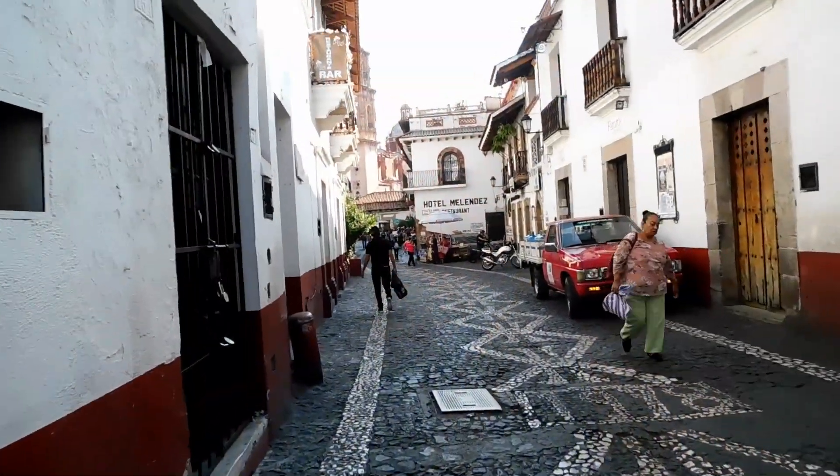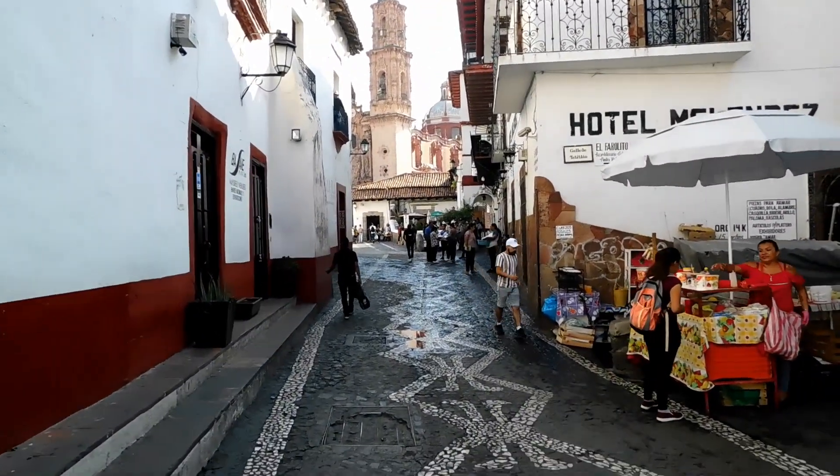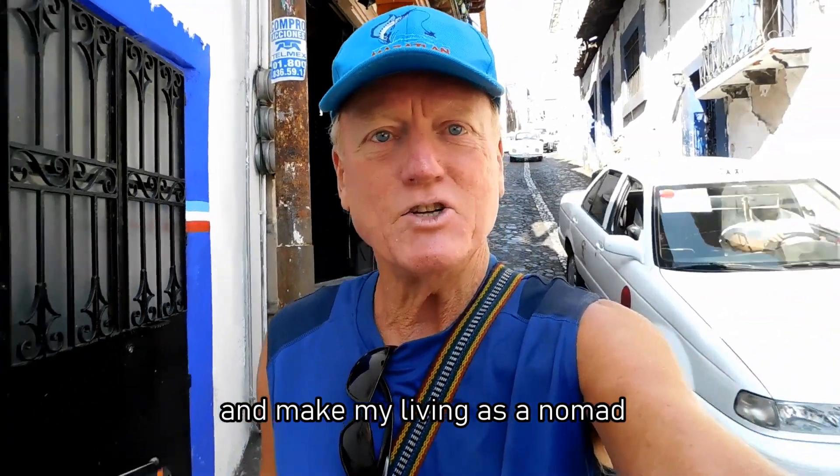All right, in my little room — it's a mess right now but getting cleaned up. It's 300 years old. This is how narrow the door is. It's Saturday in Taxco and there are no cars on this road — very tranquil. Where I'm going today is to the Saturday Silver Market. The whole countryside comes to Taxco and sets up and sells their silver, copper, and brass jewelry. I've come here many times in the past and bought a lot of really nice silver, which I would then take home to Canada and sell.